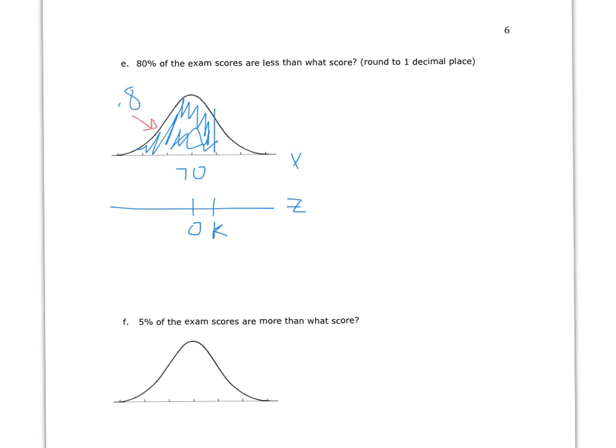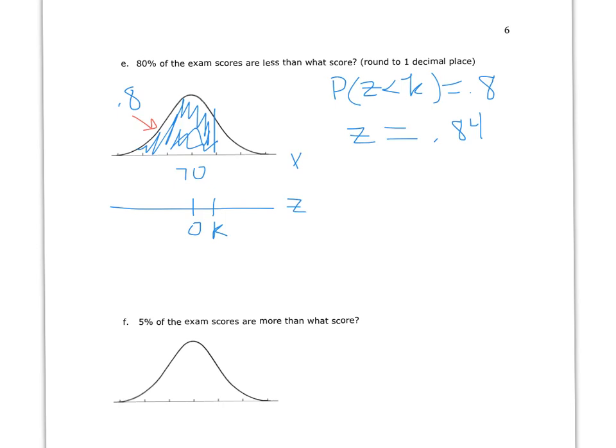So the probability statement that we're looking at is the probability that z is less than k is equal to 0.8. Here's where we're going to do the reverse thing on our online tool. We'll plug in the 0.8 to probability, select the correct area shading, and then find the value for z. And what we find is that z is equal to 0.84. So that's the z value for which 80% of the values are less than.